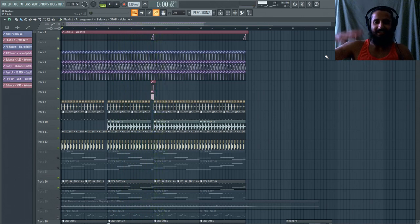So that's the drop idea. It's sounding like this big room bounce, Melbourne bounce, and I love it. I like where it's going. I really like the smoothness of the lead. It's very bouncy and has a long release, but a short reverb, kind of like a room slash small hall. So I like where it's going, guys.